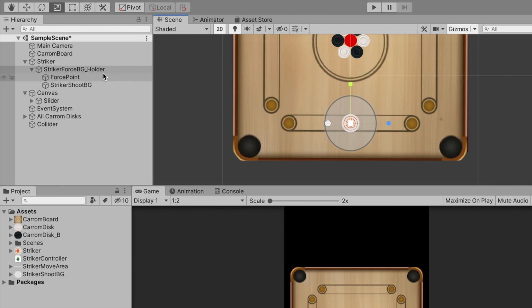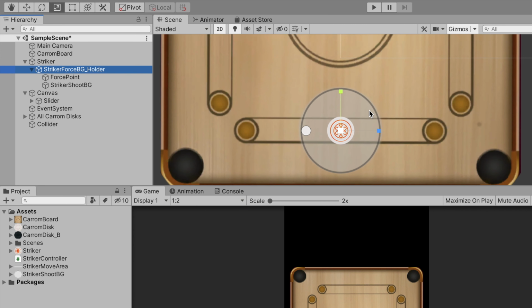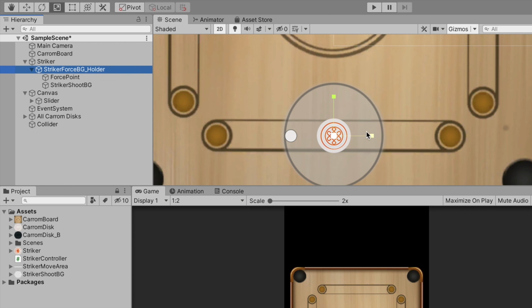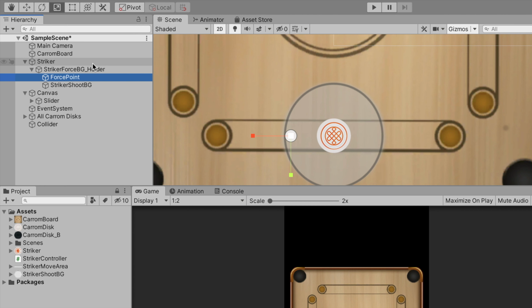Okay, so I'll quickly explain that our striker has three child objects now. The first object is basically just an empty object, and this is the object that's doing all the look at stuff. I've added 90 degrees to the y-axis, as the look at only works with the z-axis. Under that we have two child objects.